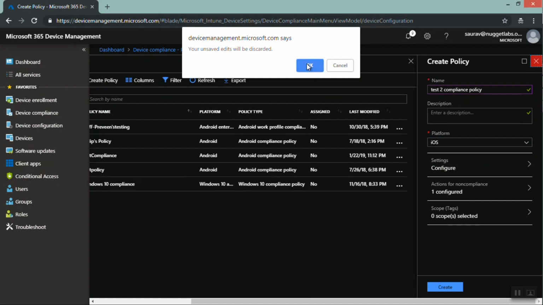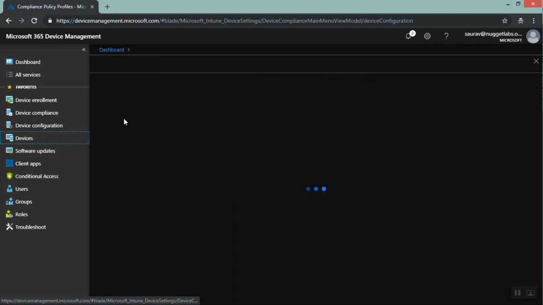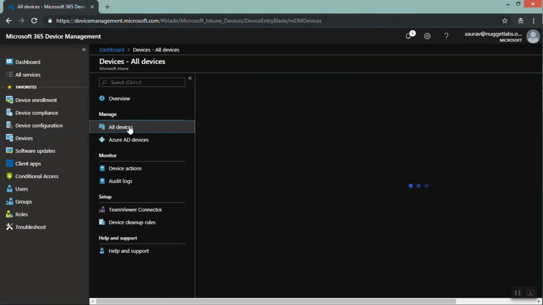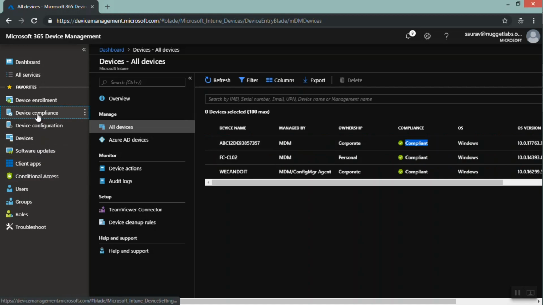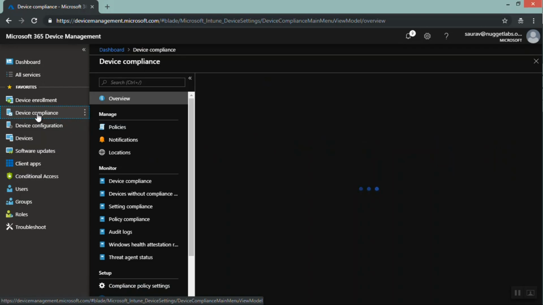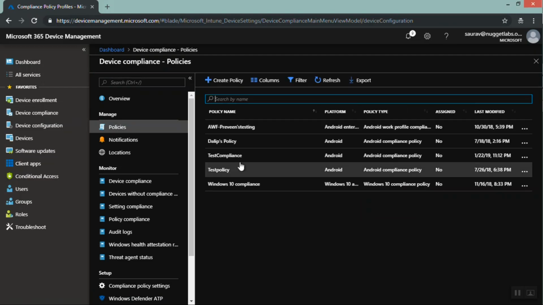I hope this helps us understand what exactly device compliance is. Whatever setting we set up here helps the Intune portal determine the compliance attribute of a device. Once the device is enrolled, whether it is going to be compliant or not compliant is judged by that device compliance policy. And depending upon this compliance attribute, we can make use of something called conditional access and then restrict or allow users' access. So this is where we will be making a device compliance policy.